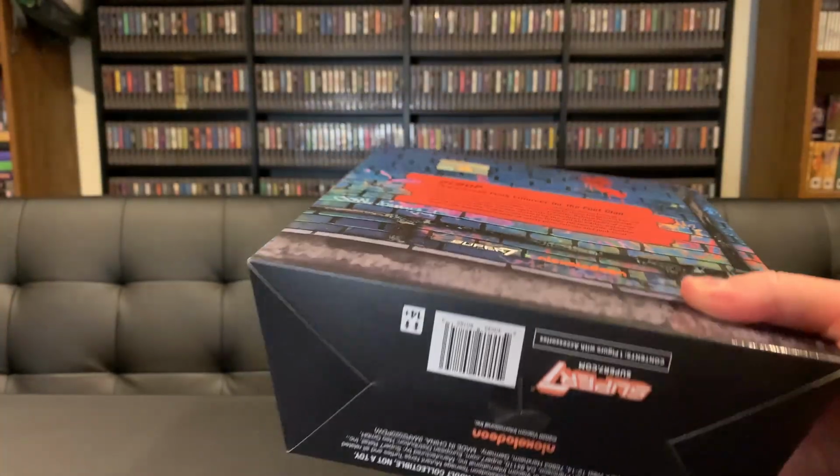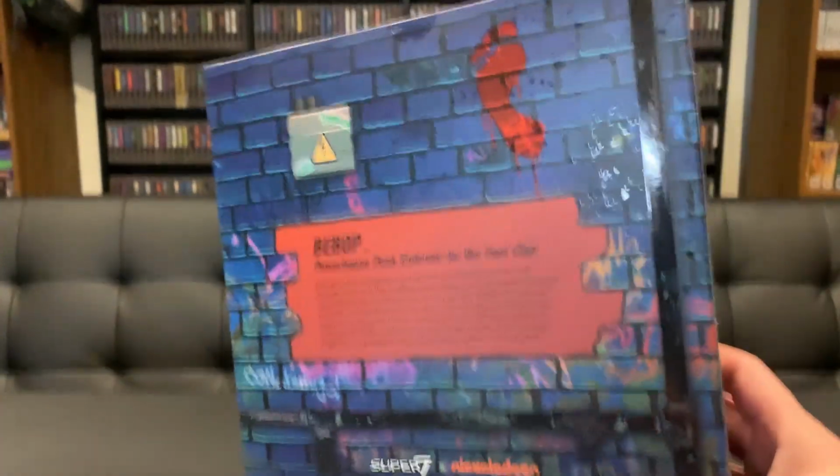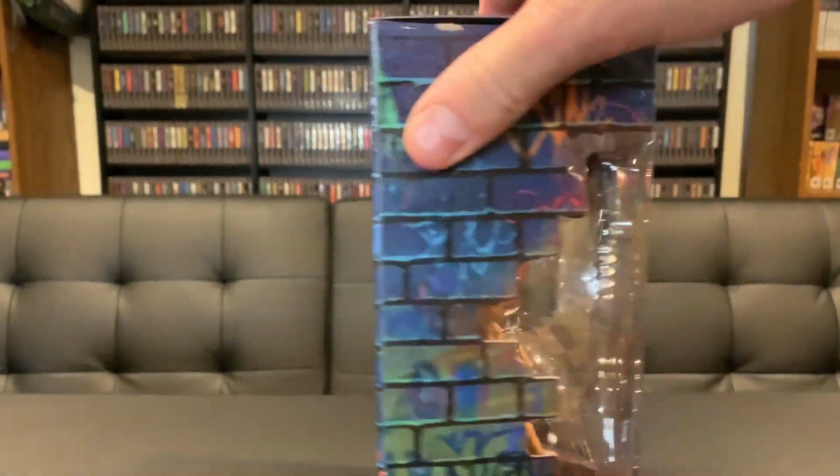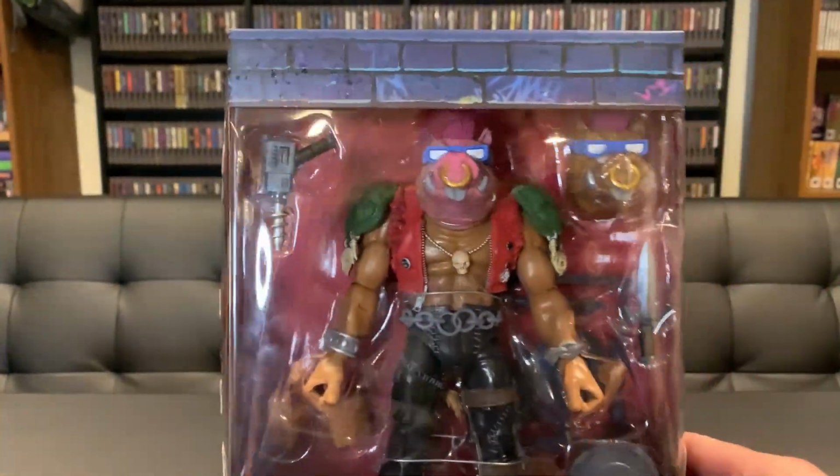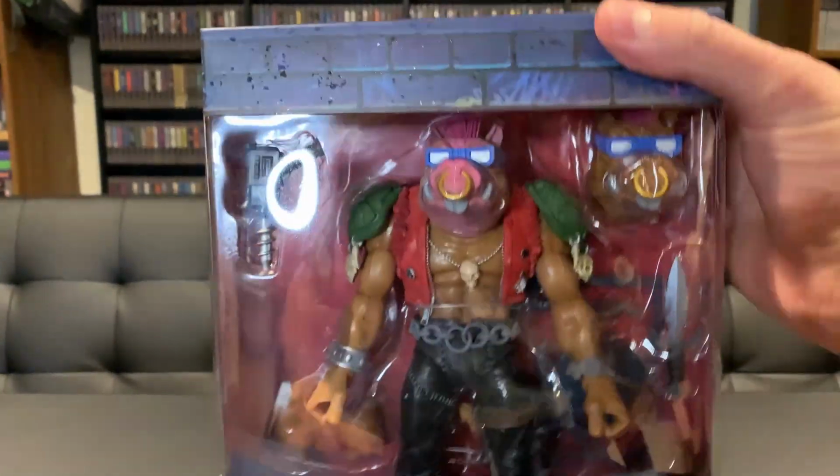Now look at that. Just look at it. He is humongous, and he should be. I love everything about him. They got everything pinpoint accurate. His chain belt, the sewing and stitching on his pants, his high top sneakers are perfect.